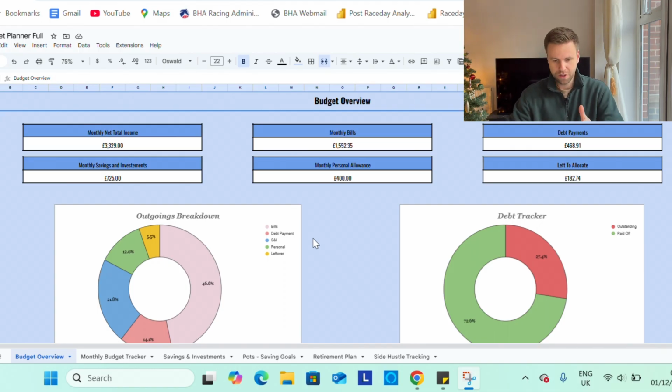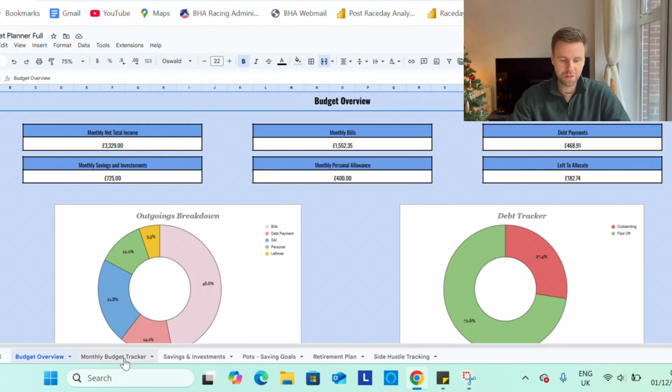So starting on this front sheet here, you've got my budget overview. This tab I've summarized in a couple of videos before, so I'll link some of my previous budgets and my explainer video for this budget spreadsheet down below. But this budget overview tab just summarizes exactly where I'm at. We'll come back to this tab because this is almost the last tab we get to once we've inputted all of the information. So we'll come back to that at the end, but this is the tab that has an overview of everything going on in my life.